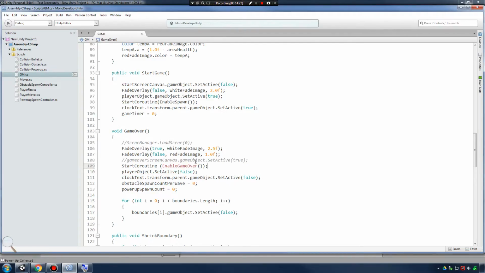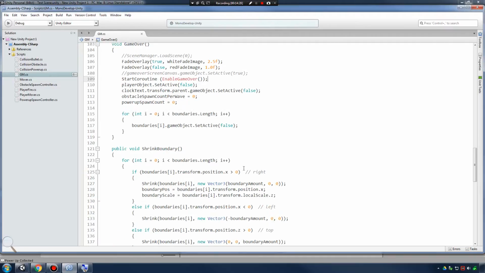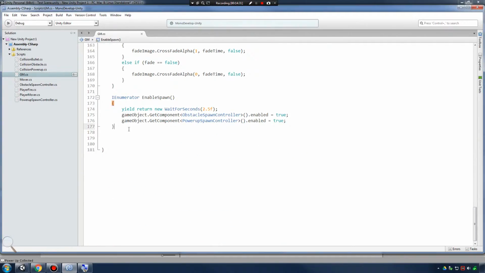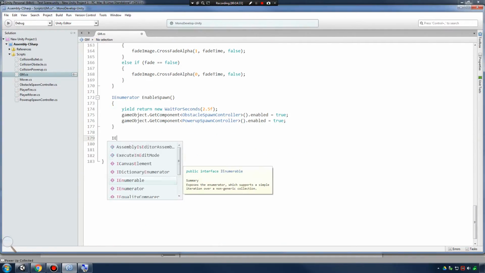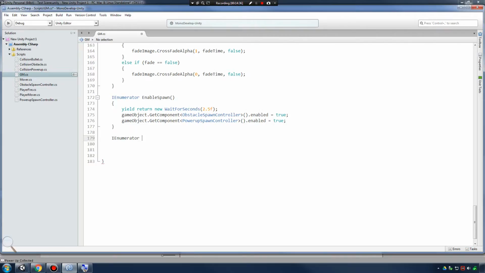There we go. So I've called this start row coroutine. I've called this coroutine, rather, called enable game over, but I haven't made the actual coroutine. So I'm going to come all the way to the bottom with my other coroutine, and we'll say enable game over. And we'll just do basically the same logic as up here.